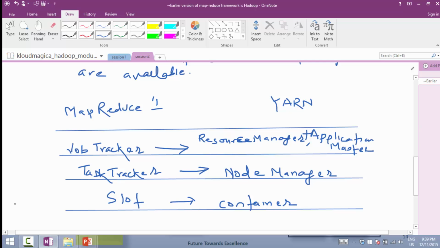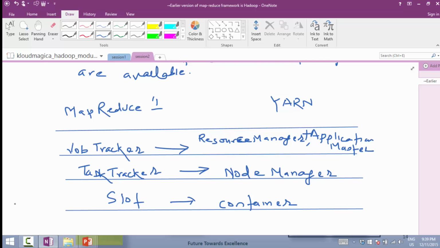I will try to explain all the YARN components in detail because you have to understand it very clearly, and you will not be able to understand it clearly if you do not put in your 100% focus. I will request you to listen to the video 2-3 times very carefully. Once you understand the YARN components, then you will feel very confident, and anywhere you can talk about Hadoop.